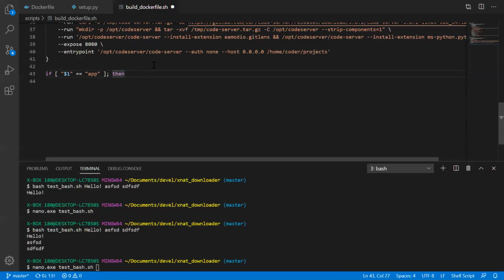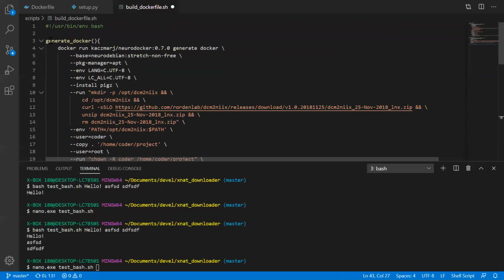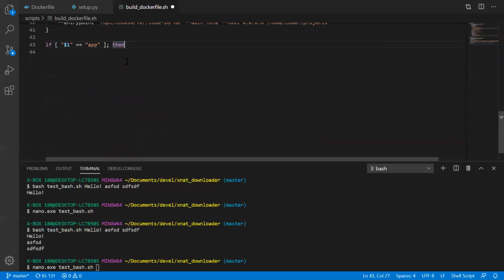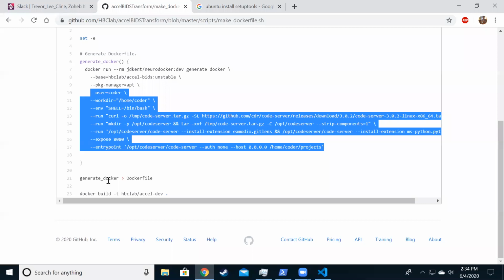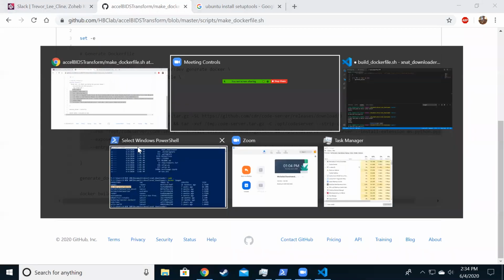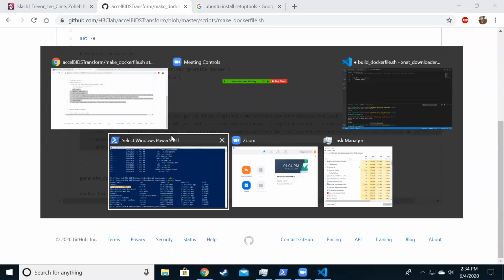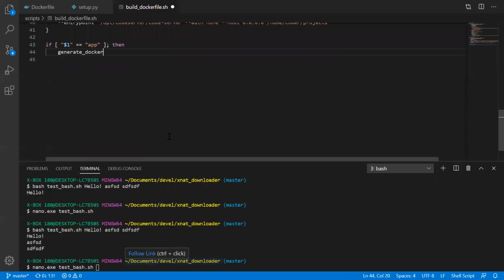So the first argument is going to be, in this case, app. Then I want to generate Docker. I forgot if I need to call the function with the parent or if it's merely enough. I do not. Okay. I want to be here.